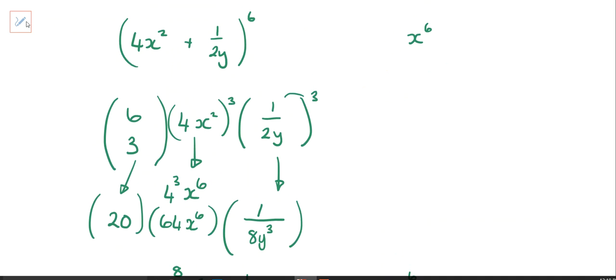So if I said to you, now, actually I want a different term, it would be x to the power of, well, could it be 7? No. So one that I could ask you for is x to the power of 8. Or I could ask you for a term in y to the power of anything, yeah? If I went for the y, I could say, give me y to the power of 7 and find that term. But that would be easy, no? I would just make that 7. That's easier.